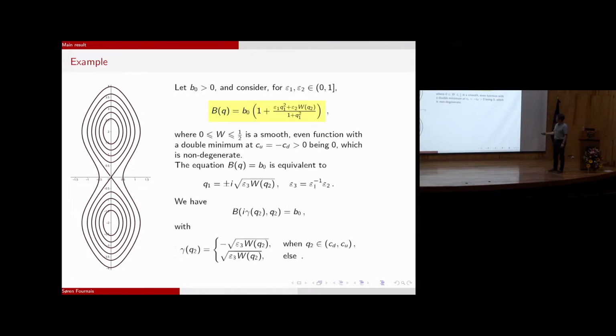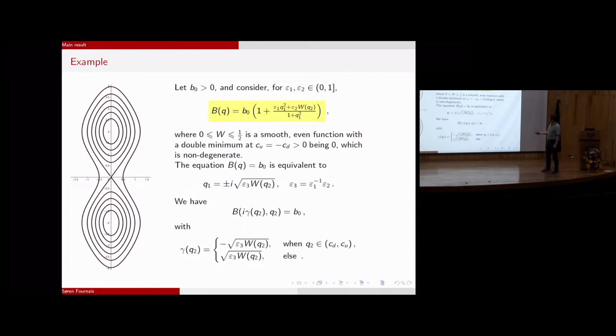Okay, and now, once I have this, I need to go into the complex plane. So if I try to now say, okay, my particle wants to live at this energy given by the scale B0, I can try to solve when my magnetic field is equal to B0. Of course, if I only look at real solutions, then that's by definition this point C up and this point C down.